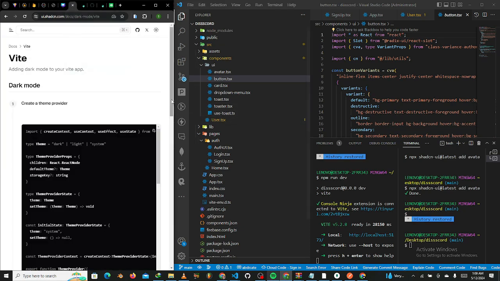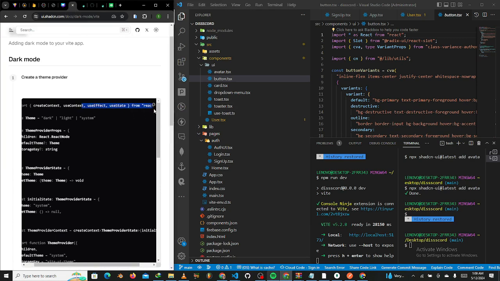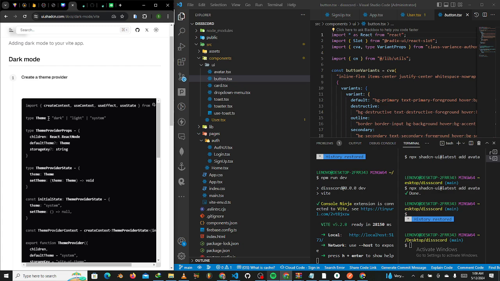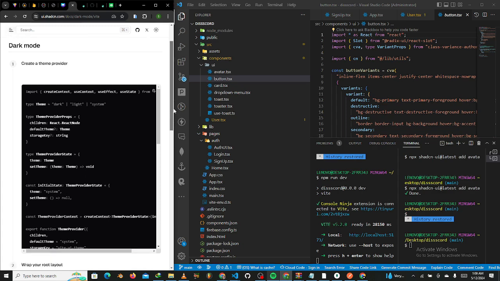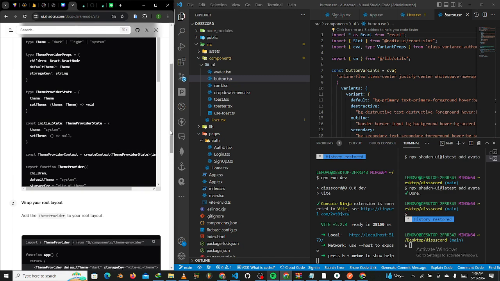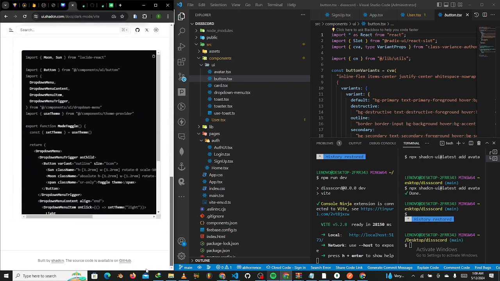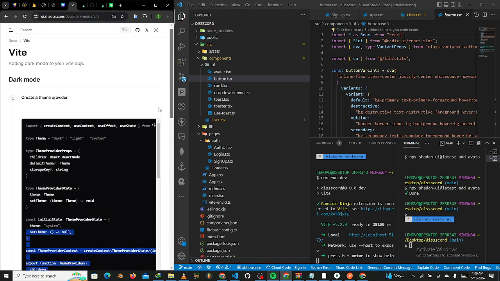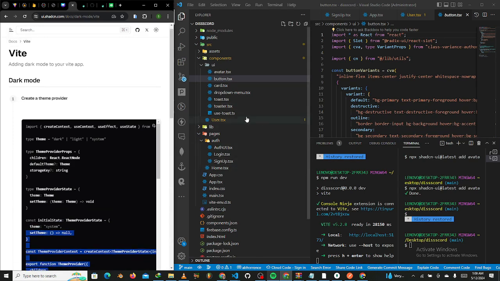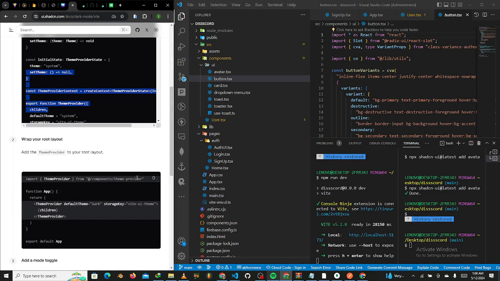So over here you can see that we have create context, use effects, and stuff, right? Now it says we should create a theme provider. Now the theme provider is basically going to be a component, right? A component that we would have to create and add to our project, right? So in order for us to be able to do that, we'll come over here. As you can see, it is importing it from the component and the theme provider, right?